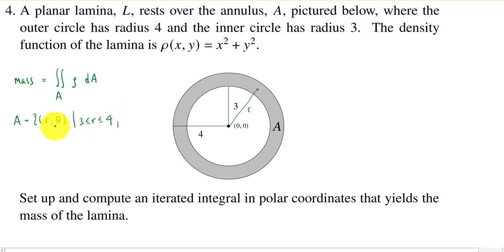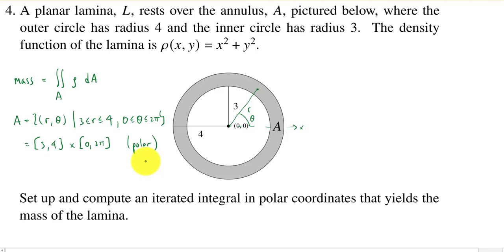Okay, how about the angle? Well, the angle is the angle that this ray that goes from the origin out to your point makes with the positive x-axis. And because we have the entire ring, we can get any angle between 0 and 2 pi. We don't go past 2 pi because, well, then we'd be repeating. So the theta can be anything between 0 and 2 pi. We can go all the way around. And you know, this is a very nice polar rectangle, right? If we liked, we could write it in this form, 3, 4 cross 0, 2 pi, where we have to understand here, we're not talking about x, y coordinates, but polar coordinates.